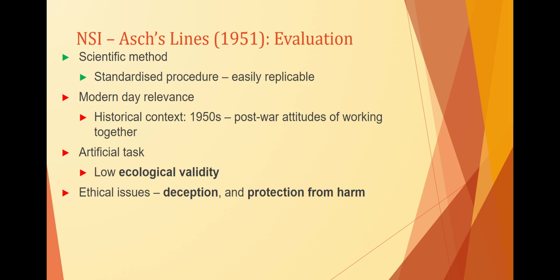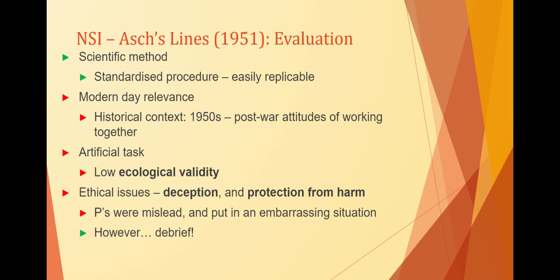Ethical issues here in terms of deception and protection from harm. Participants were misled, they were deceived, and they were put in an embarrassing situation which might jeopardize their psychological well-being in terms of being very embarrassing for them. At the same time, we do have to think about the fact that this experiment was conducted before the British Psychological Society guidelines were brought in 1985.